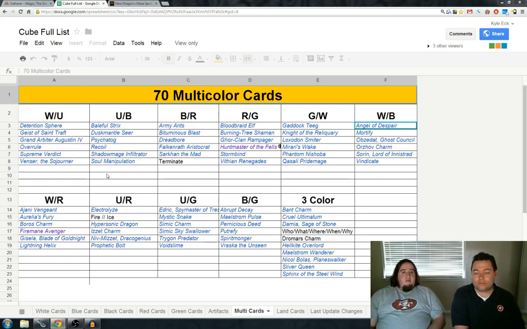I mean, Revelation certainly seems fine. I'm just curious about whether or not it's too slow. Yeah, that's my feeling. You can overrule for 1 and 1 or 2, and that's fine, but Sphinx's Revelation for, like, 1 is not very good. It happens. 4 mana, draw 1. Gain 1.